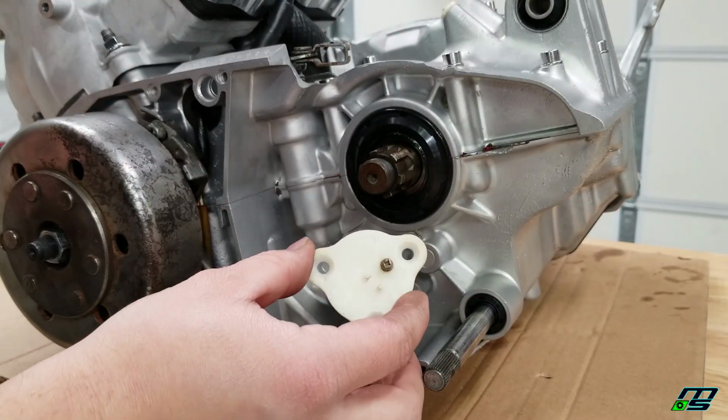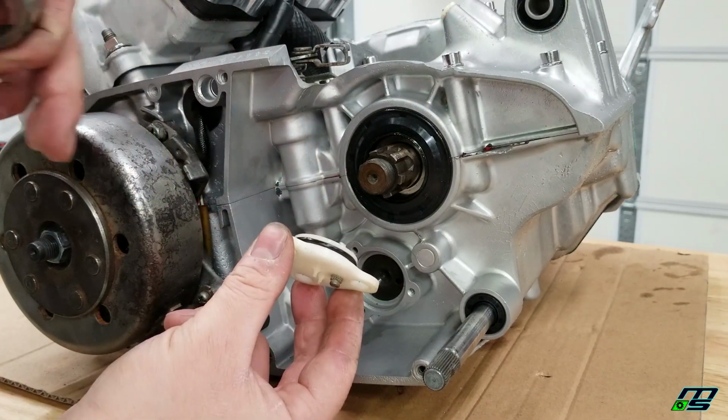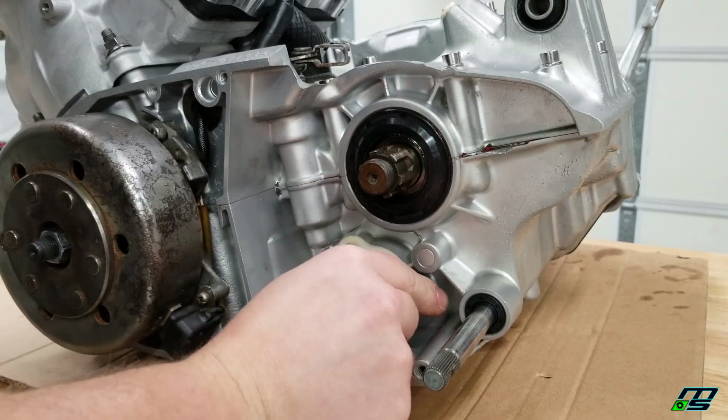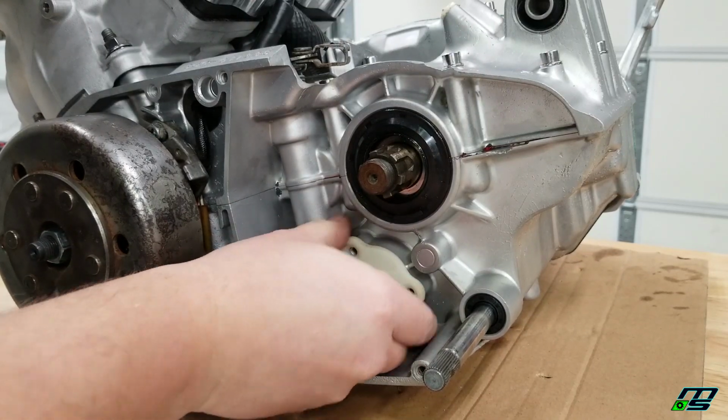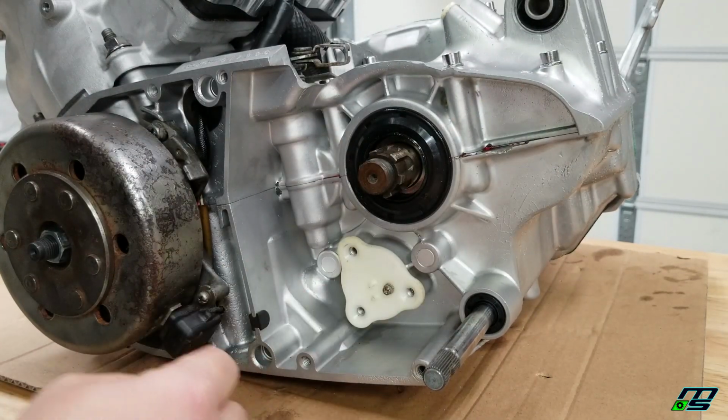All right, a couple last things here. We'll put on our shift cam cover. This has an O-ring on the back. Make sure you put a little bit of Vaseline around that or whatever kind of lubricant you like to use. And I'm just going to pop it in there. We're not going to put the bolts in because our DRW case saver goes in front of that and it's going to utilize these 3 bolt holes.